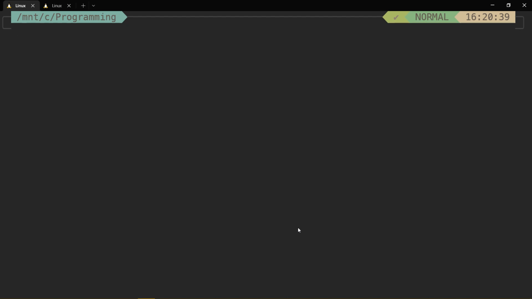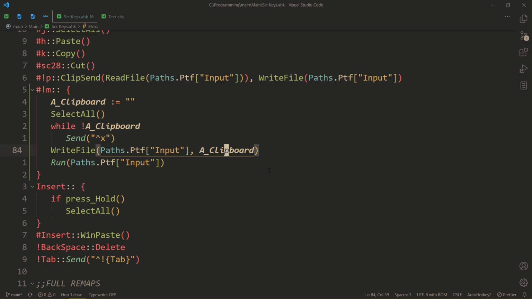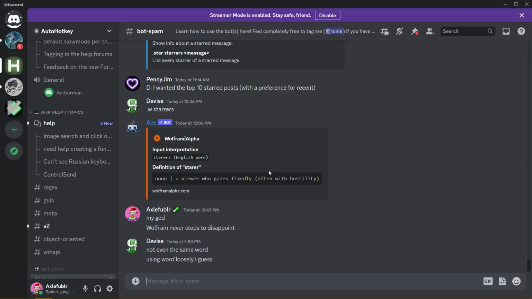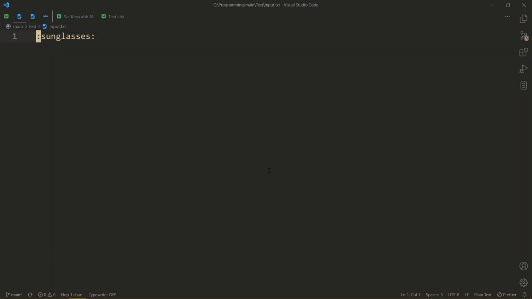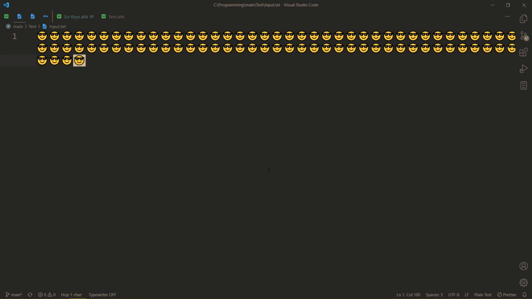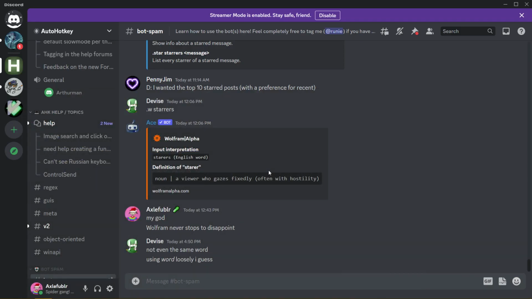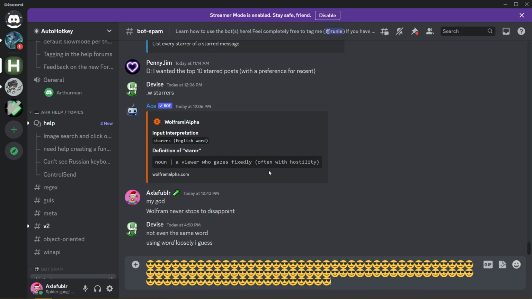But to sell this completely, say you want to spam effectively, and say I want an emoji, I want to spam that emoji. We go boom, come here, and let's just do like 100 I. We paste that, boom, power of Vim once again, and then we come back and do this. Should in theory work, boom. Amazing.